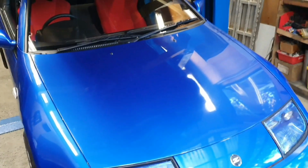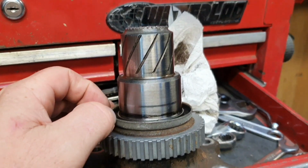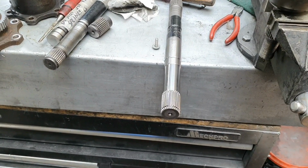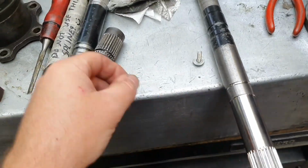That's out of that one, in case there's actually another one in this one, but we're not going to take that one. We're going to find a secondhand diff or something out of, I know where there might be one actually, and we're going to fix that. I have no idea where we were up to with this video, stuff and things being busy, but new shaft, that's that there.